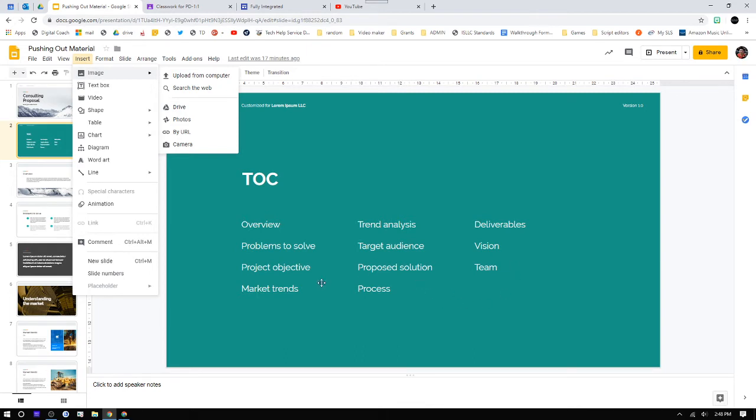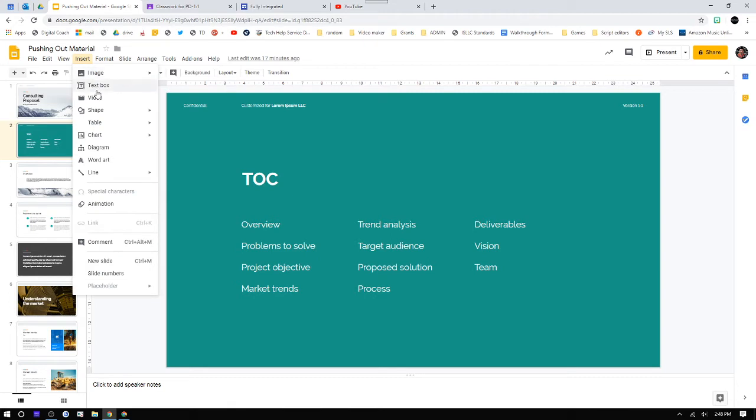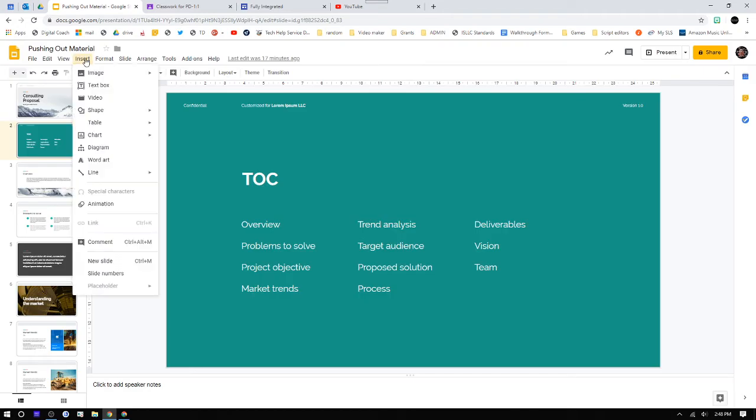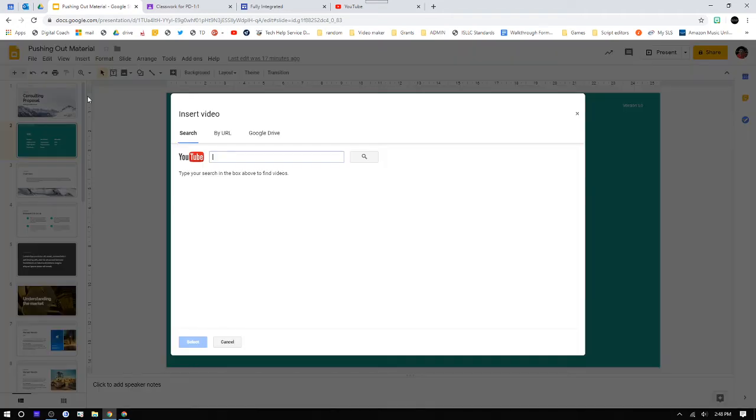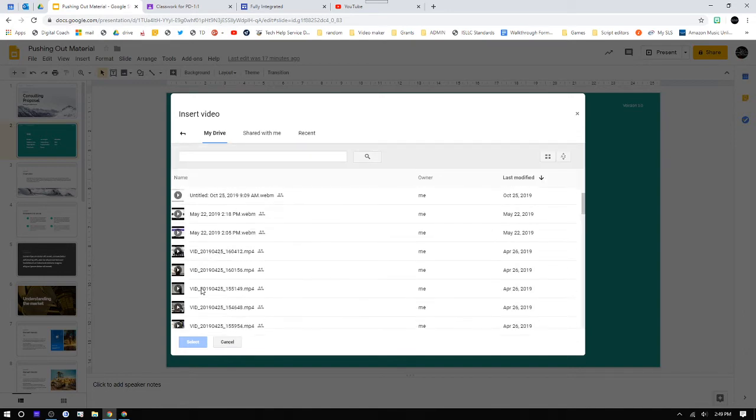This could be anything from a map. Now we can go a little beyond that with maps, where we actually embed Google Maps, and we might come back to that. If I have a video I'm wanting my class to watch, I can actually insert that in as well, and insert a video from, sorry, I'm not sure what it clicked on, so we're going to try that again. Insert a video from Google Drive that I actually already have in there, or I could come back and do a URL or YouTube video. So we could always add that in.